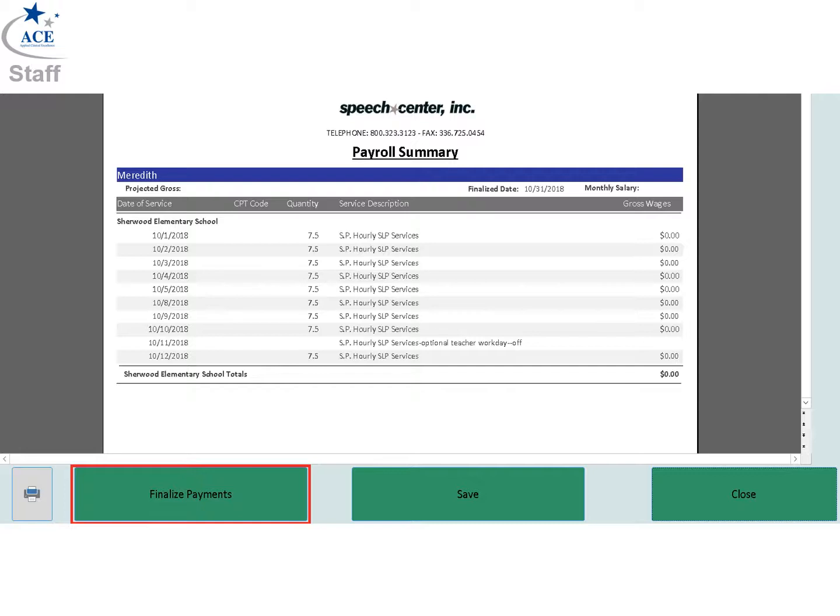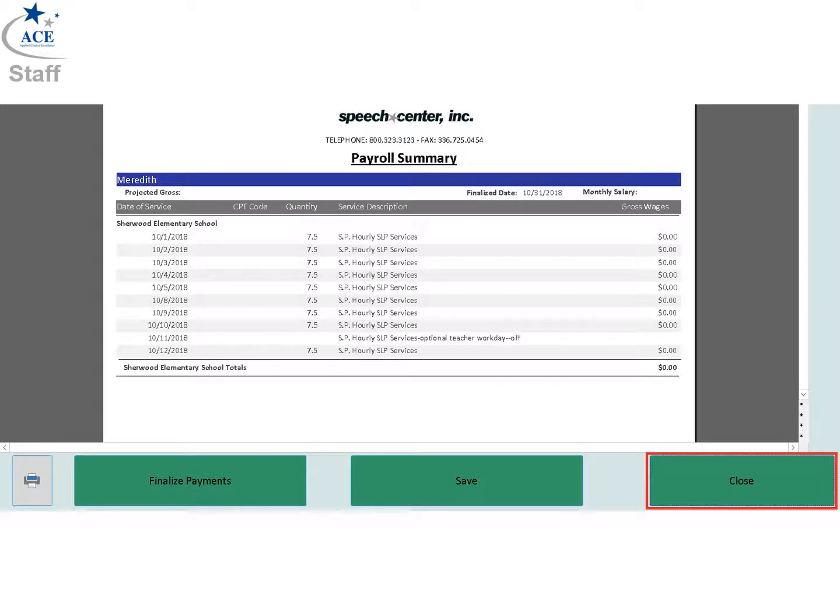If you leave and repeat the finalized payment step while the program is still working, it may create duplicate payments. Once payments are finalized, no other payroll information may be added for that pay period. Payments will instead be added to the next pay period. After the user receives the pop-up confirmation regarding the finalized payments, they can click OK and then close this form utilizing the Close button.